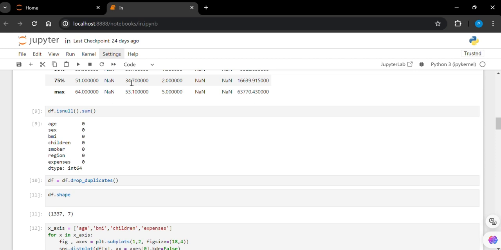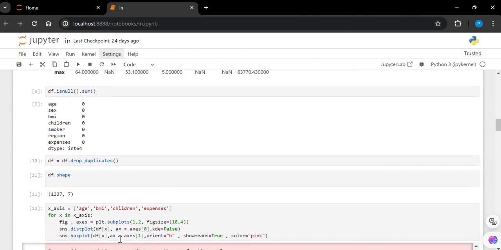After that, here is df equal to df.drop_duplicates. This command is used to remove the duplicate values from the dataset. After that, here is x-axis. This x-axis is a list containing the names of the variables to be plotted. In that there are age, BMI, children and expenses.